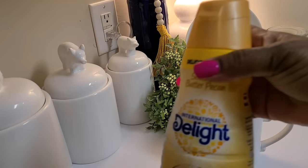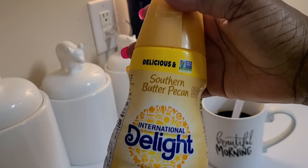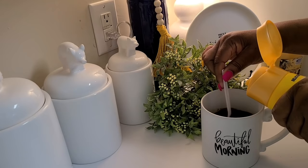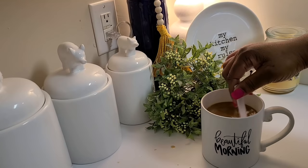Y'all, let me tell y'all something. I have almost kicked Dunkin' Donuts to the curb, just for a little bit. This is one of my new favorites. Southern butter pecan. Love it. So good. Gotta have it in the morning.